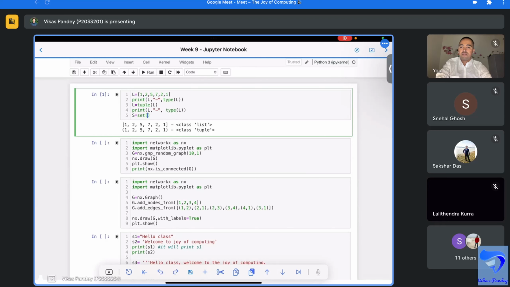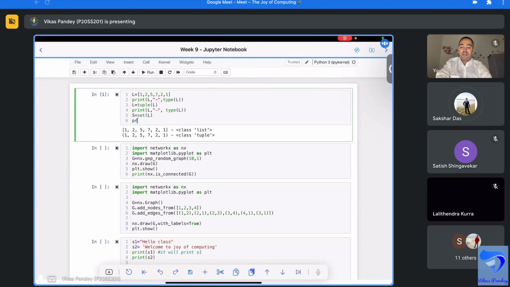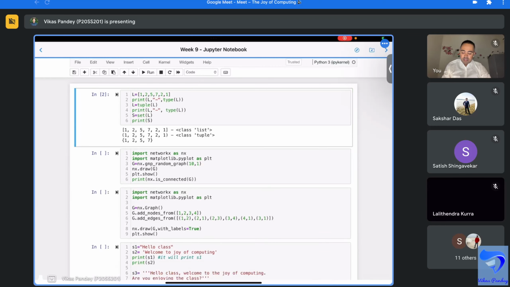Anyone? Yes. Limited. We have learned. Okay, so let's print S and then its type. In this case, if there are reoccurrences, it will remove them and keep a single one. This is actually quite useful if we have to remove duplicates. But the problem is the same sequence will not be maintained. Since some removals occur, the same sequence as the original list will not be there.